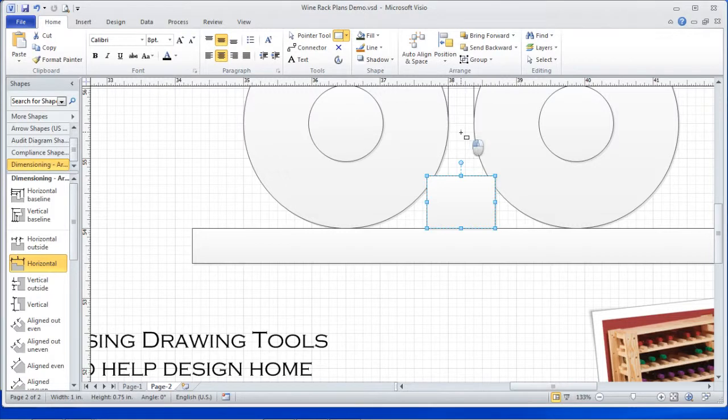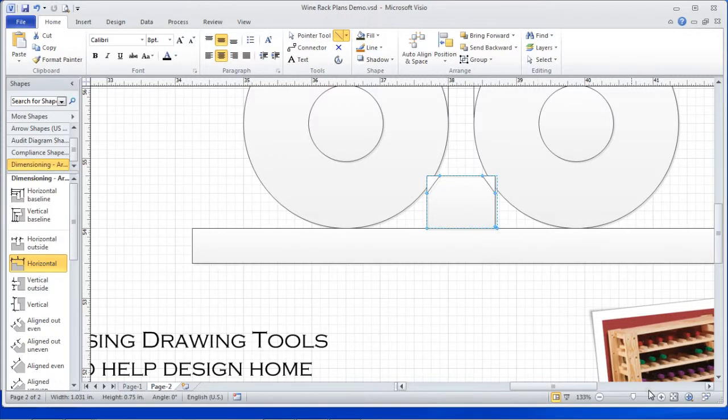What I'm going to do there is change my tool and go to the line tool. I'm going to click here and drag up to about where that bottle is. Looks like that's all I can get right there. I'm going to drag over. I have snap to grid on, so it's going to snap for a minute. I'm going to drag over to here, trying to make this somewhat symmetrical. Okay, come down to the board and then come back across.